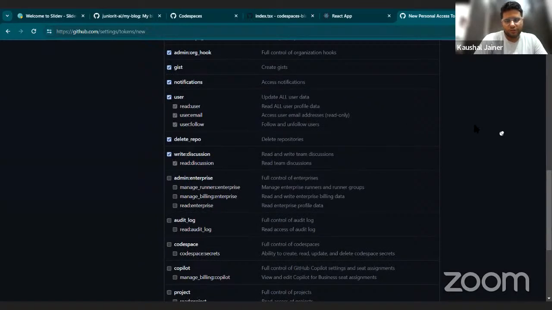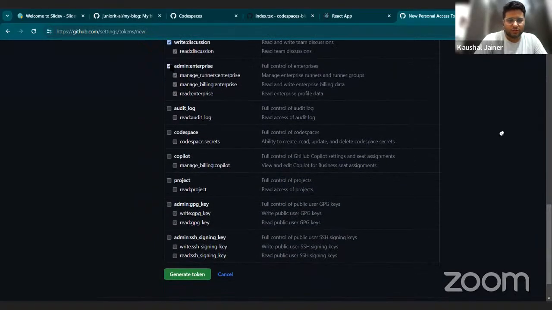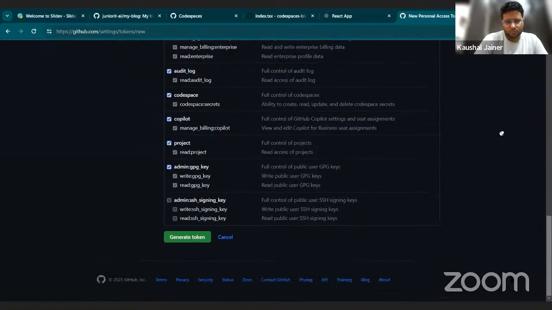Just choose all the permissions. Click on all those check boxes, and click on generate token.